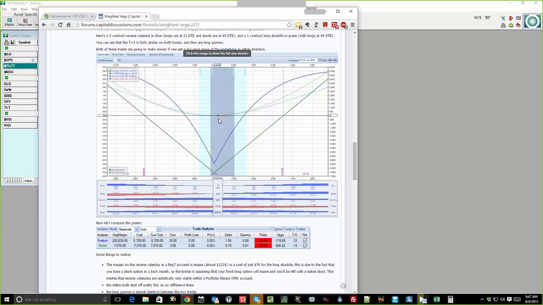And some people are religious about it, right? They say that is the way to do it. If you do anything else, you're stupid, right? But that's not entirely true. There are other ways of doing it. Another way that you can do this, and this is now where you do have to scale up a bit, right? But you can buy, let's say, 10 contracts of the long straddle or strangle, and then when your price movement goes somewhere, you basically start either buying or selling extra contracts to rebalance your position, right? So you can do that. You can also do it with futures.